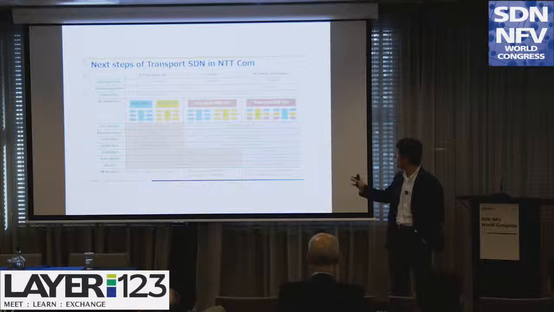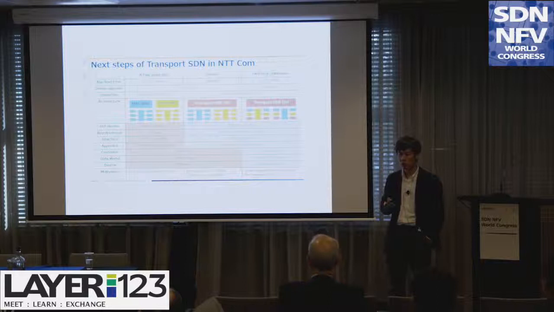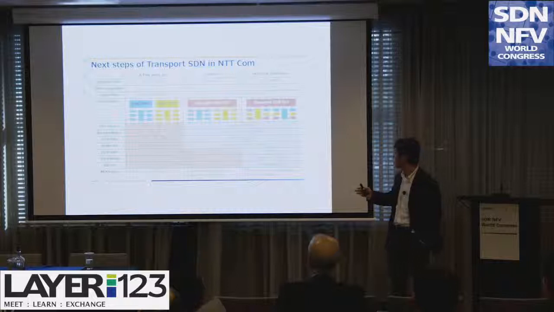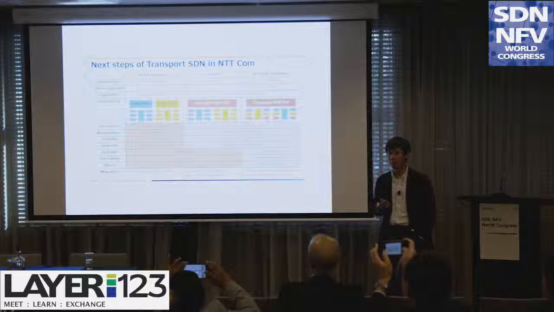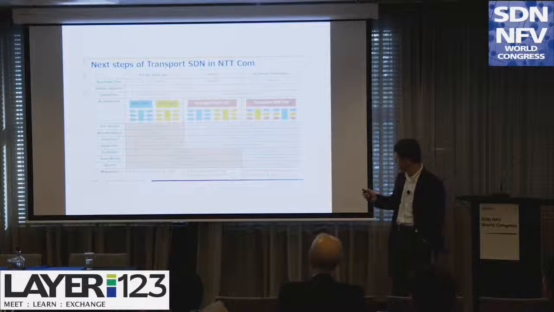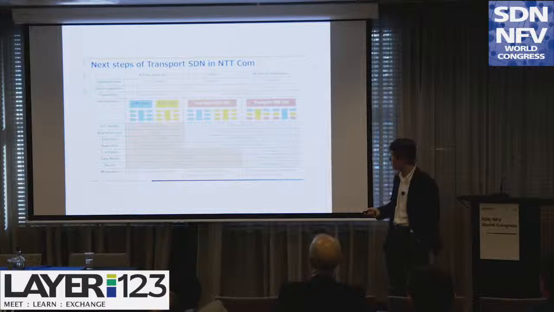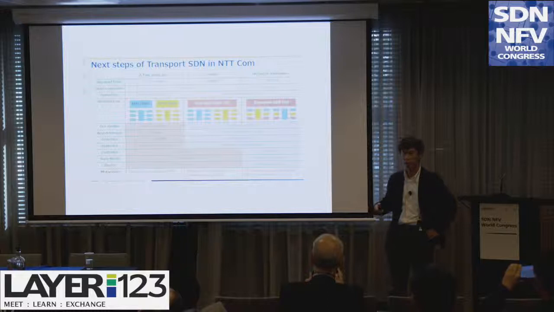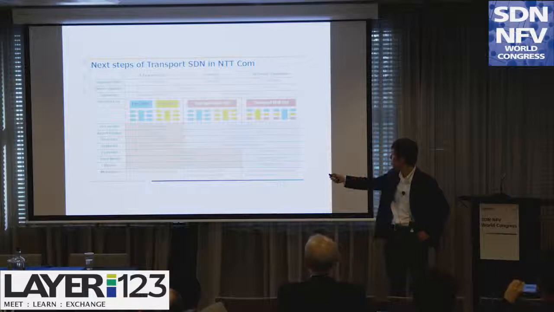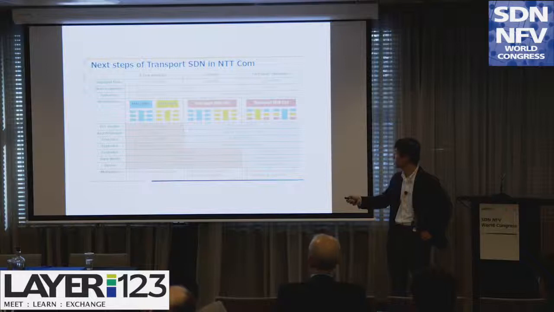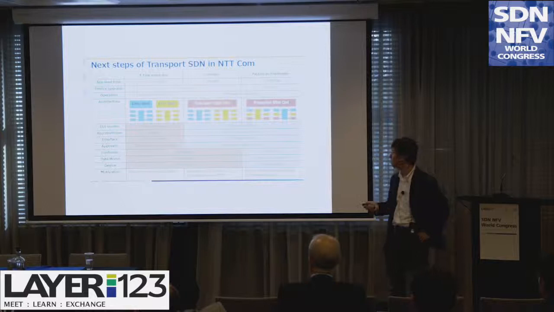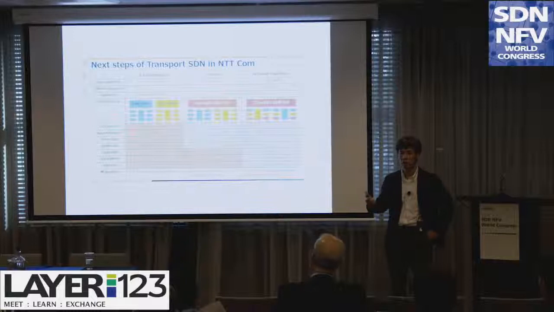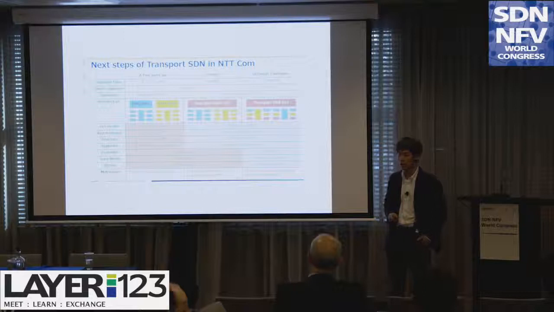So this is a very interesting picture showing how open source and this aggregation help us to decrease the lead time in our development cycle. So a few years ago, just like I showed here, everything is proprietary: all-in-one devices, proprietary controllers, and we use legacy interfaces such as TL1, CLI to control the device. And as shown here, one vendor has the device solution, the controller solution, and we are totally locked in. So when we want to have some changes in our systems, it takes around 1 year to add a new function to the system. So this is not an ideal situation from the perspective of an operator.